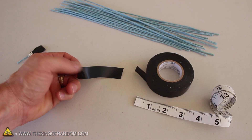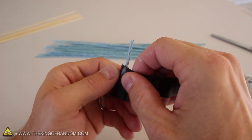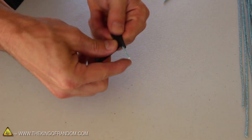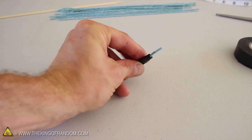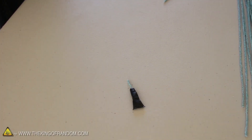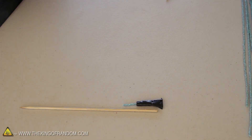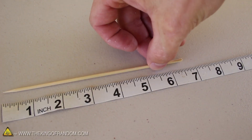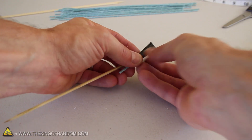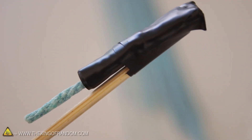Now let's go ahead and cut another piece about 3 inches long to wrap around the rocket nozzle. You can do this by lining the edge of the tape flush with the base, then wrapping the entire length of tape as tightly as you can. The result should be a tightly reinforced propelling nozzle. Our simple rocket motor is done, so now we can attach a wooden skewer to give it some stability and direction. These little rockets seem to work best with a skewer length around 6.5 to 7 inches. Now simply tape the rocket motor firmly to the top of the skewer, and with that, our little fuse-powered rocket is finished.